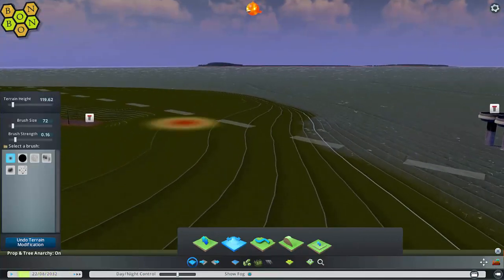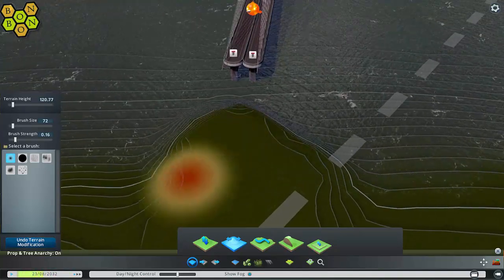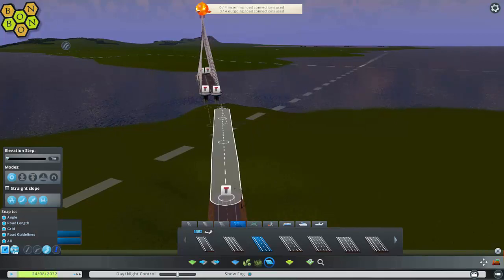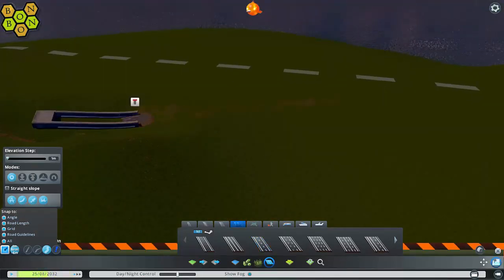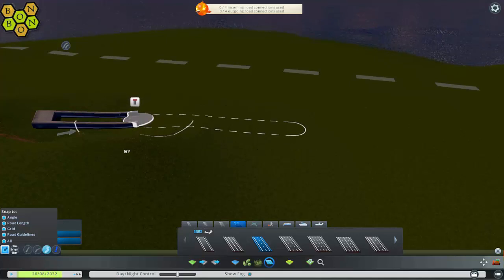I'm going to do a little bit of terrain work again. Bring the land up a little bit. There, that's the one. And once again, this isn't finished. None of these bridges are finished. Look at that terrain there. It's like, look, dips away. It's crap. Yeah, sorting that one out.